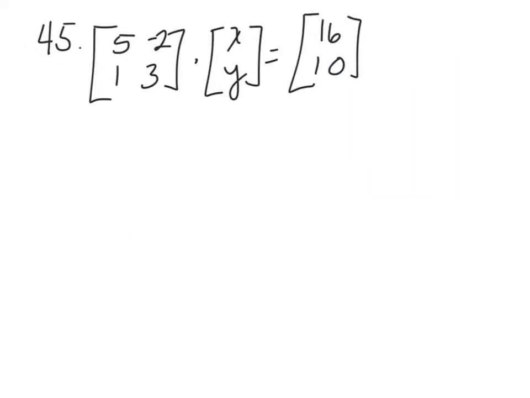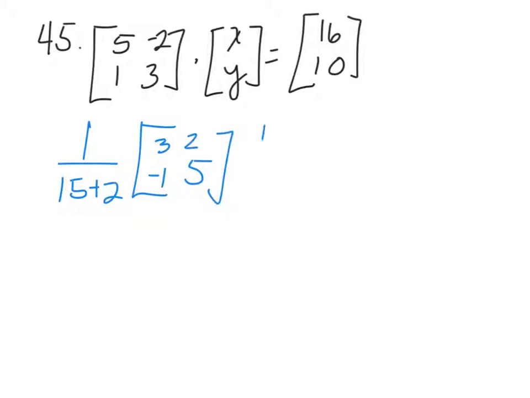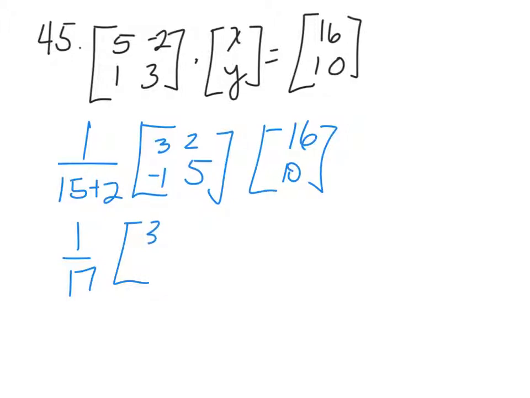Okay, to solve by using inverse matrices, they already wrote the matrix equation for us. So I'm going to be lazy, as I was generally in the videos before, and leave the left side alone and just focus on the right where the action actually happens. So I need to do the inverse of the coefficient matrix. So I have 1 over 15 minus negative 2, and do-si-do, change signs, times our constant matrix, another C word. So I've got 1/17 to distribute through. That'll be fun.